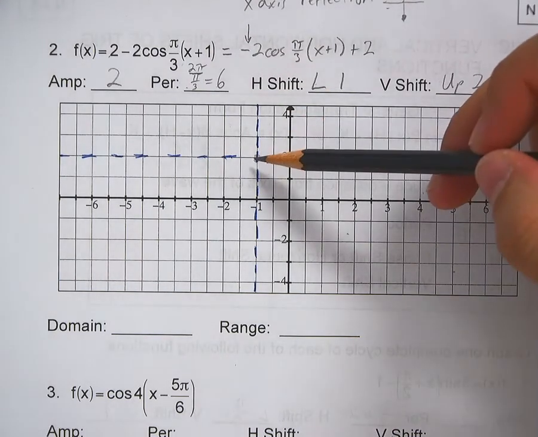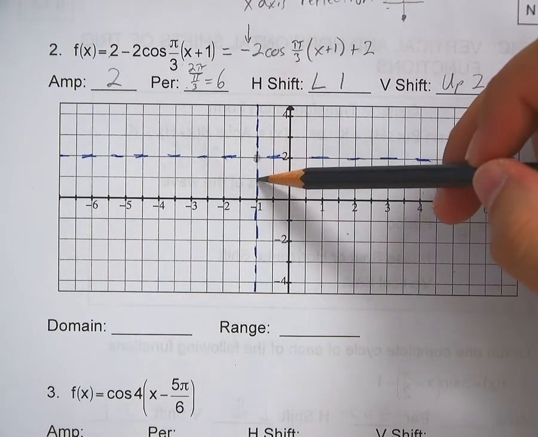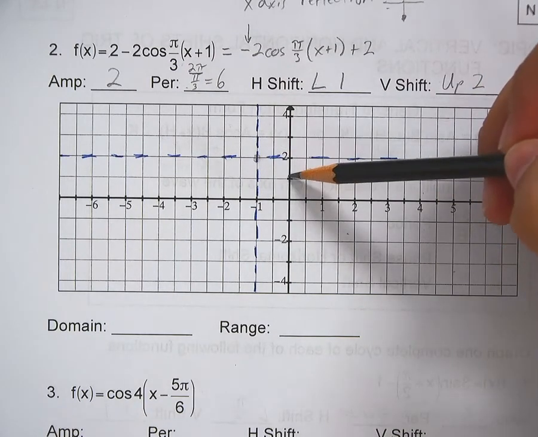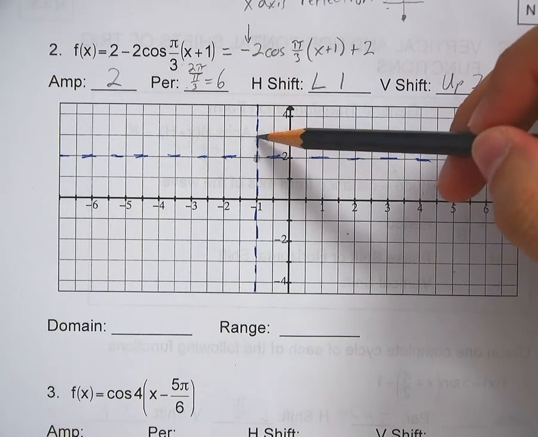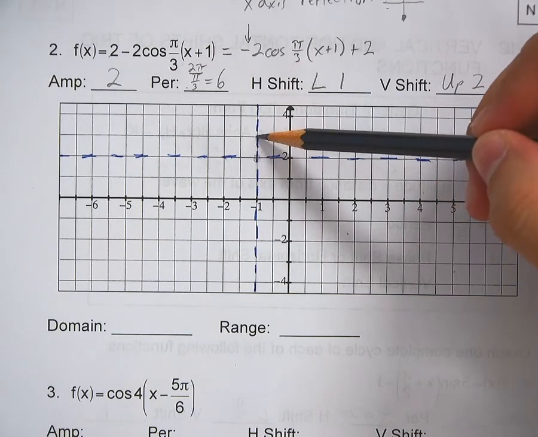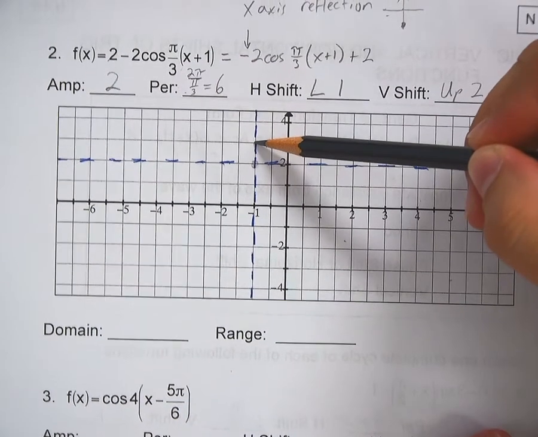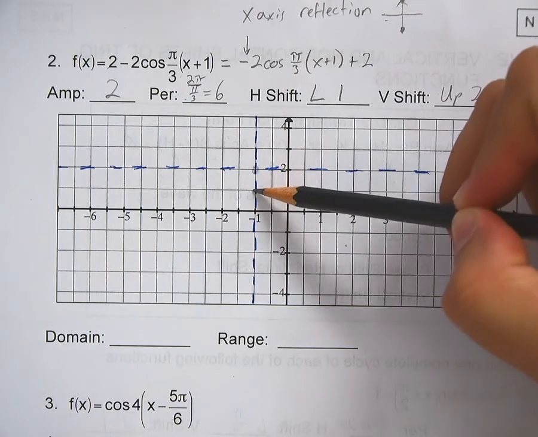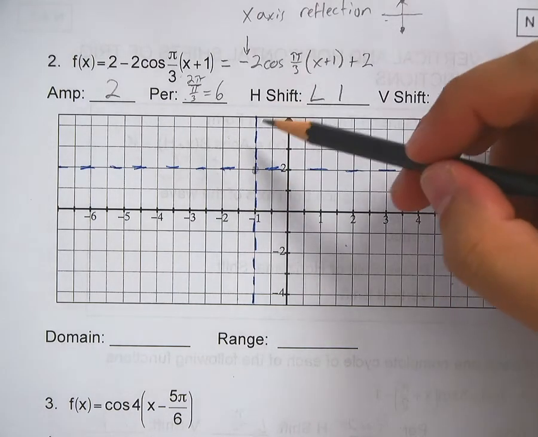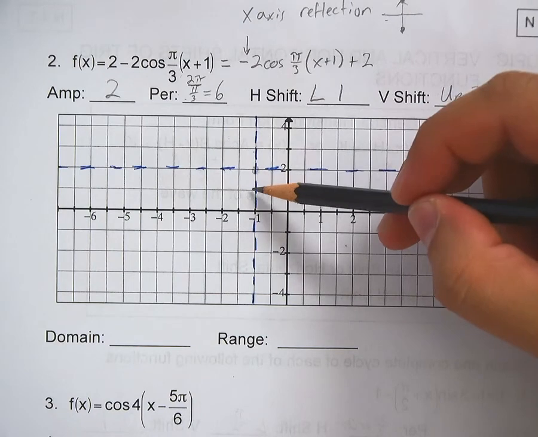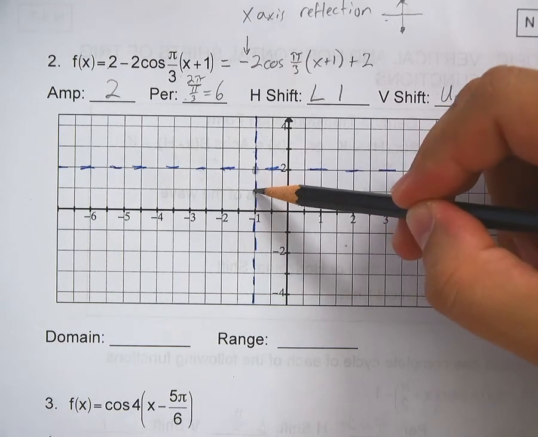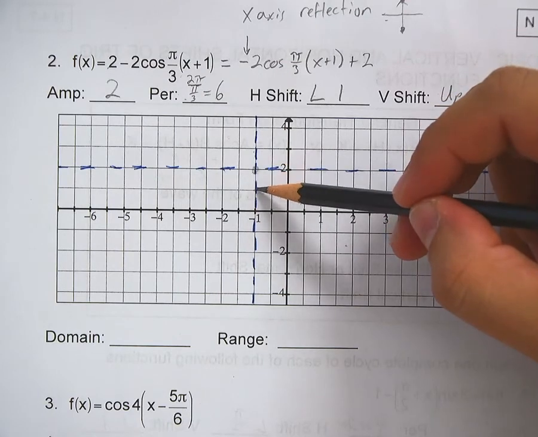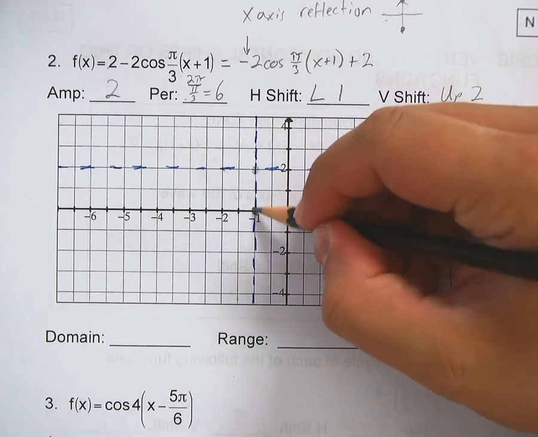So, our original point was here, it was at 1, right? So we moved it up 2 and left 1. So our original point was here. Well, the first thing I'm going to do is my reflection. Reflect it across the axes. Watch what I'm doing here. Don't try and do this just yet. Just watch for a moment. I'm going to reflect it across the axes. I'm going to change my amplitude to 2. So instead of an amplitude of 1, now it's an amplitude of 2. Here's my first point.